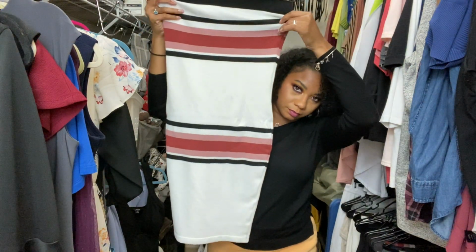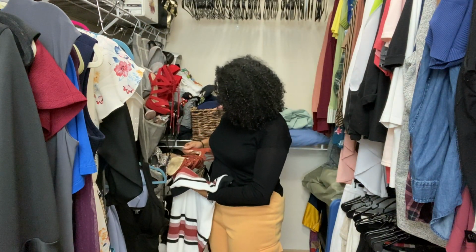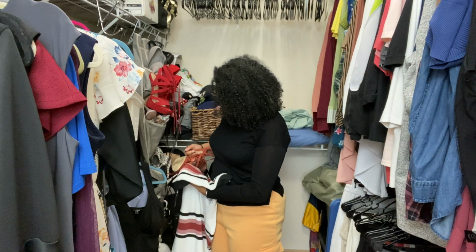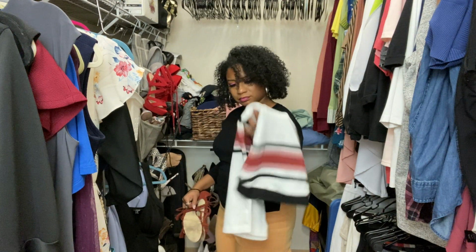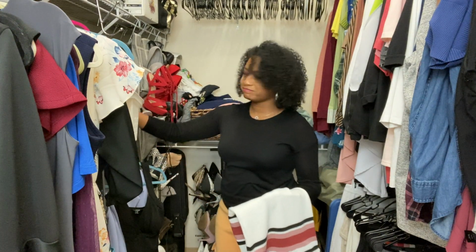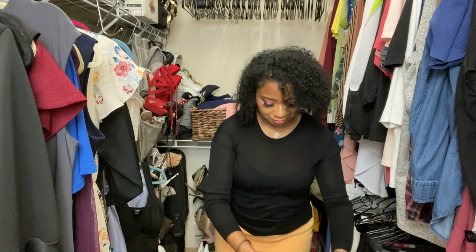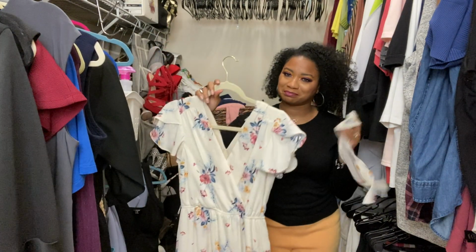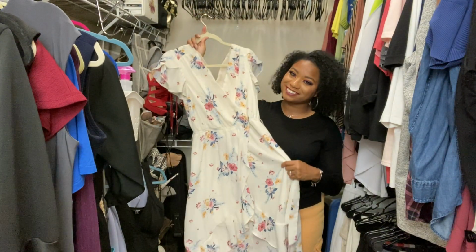I wore it around my birthday this past year, and you see I'm checking to see, do I even have shoes that really match it? Those sandals do kind of match it, but those are also sandals I don't wear that often either. And I'm just thinking, why would I keep this around for something that I'm kind of forcing myself to wear? I know a lot of people who would love that piece, so I'm going to give it away. This is a beautiful floral dress.